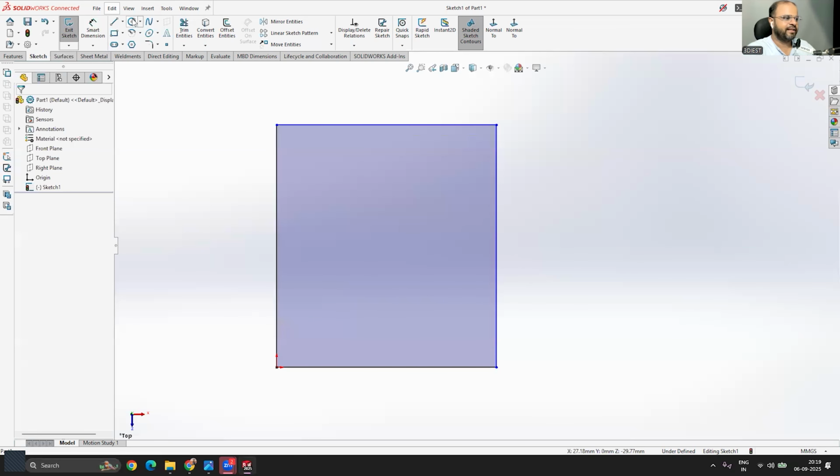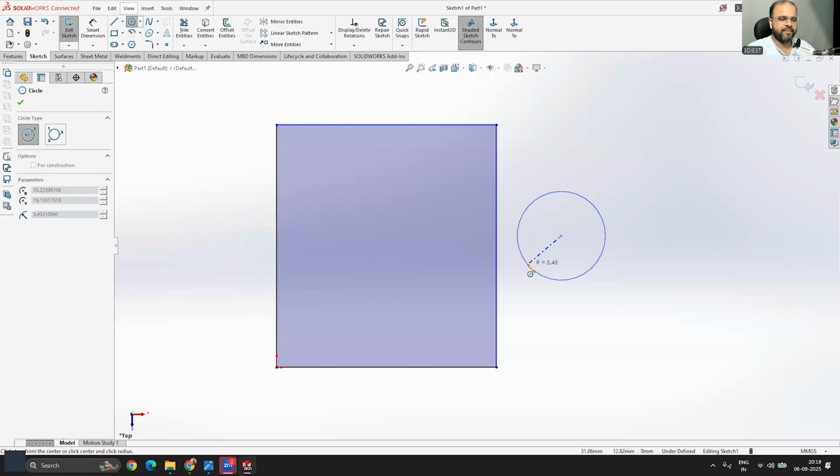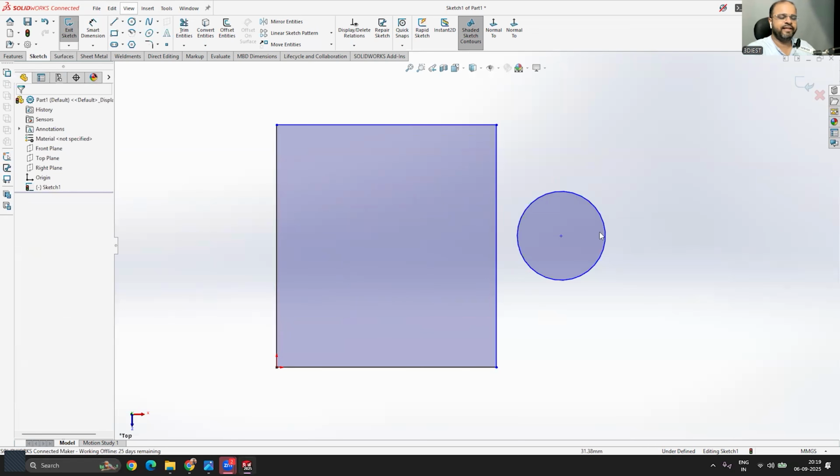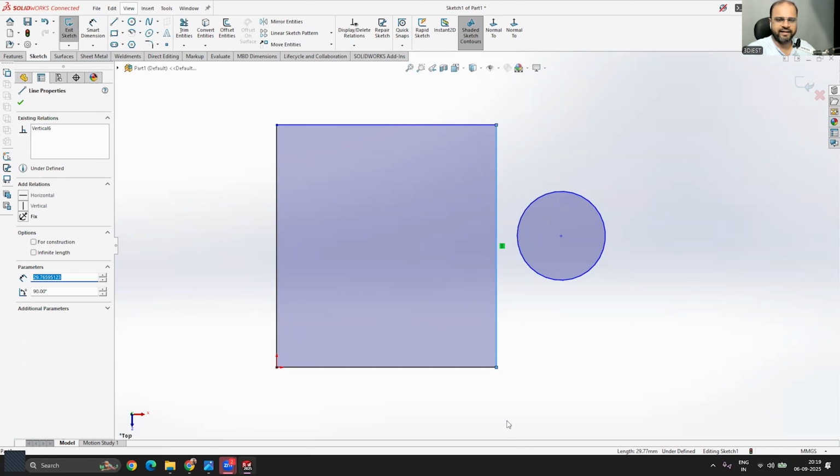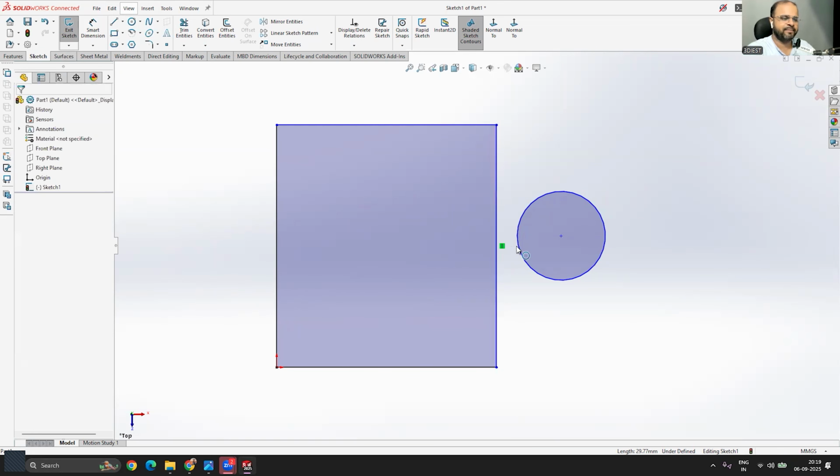And let's create a circle and see what other types of relations we are getting. So let's say we have created this circle. Now I want this circle to be touching this line, exactly tangent, right? That word is known as tangent when some arc is touching any flat surface, like a wheel traveling on a flat road. It's like a wheel is always tangent to the road, and there is only one single point of contact all the time. That's why the wheel has the most efficiency possible to reduce friction, because it has only a single point of contact.